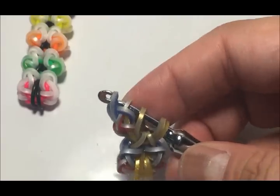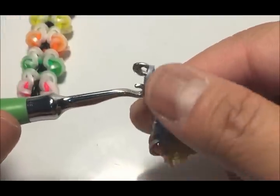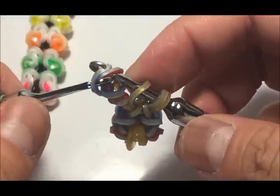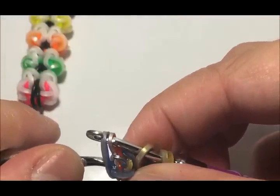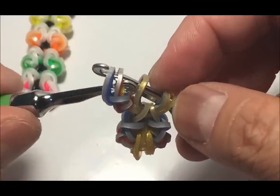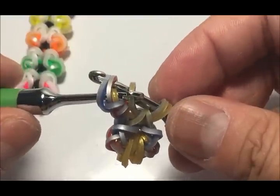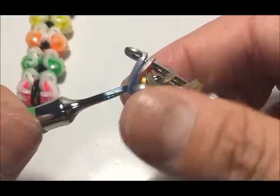Now, here's how it looks with two hooks. All you have to do is just go in these first two. Okay. And if you can, already pick up that gold. See? And then go inside this one. And this is what you do. You catch it and twist it down and pull it out.